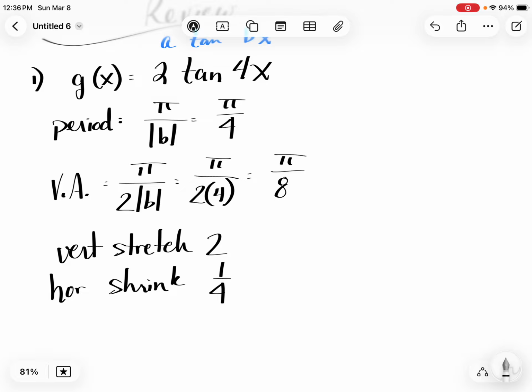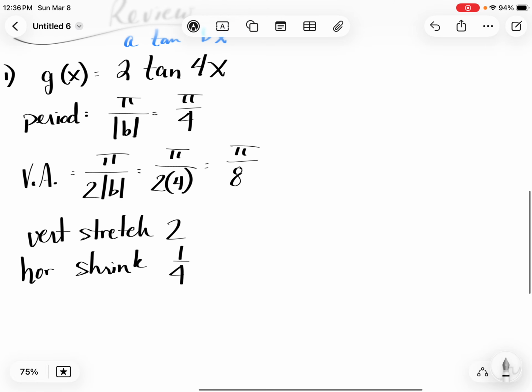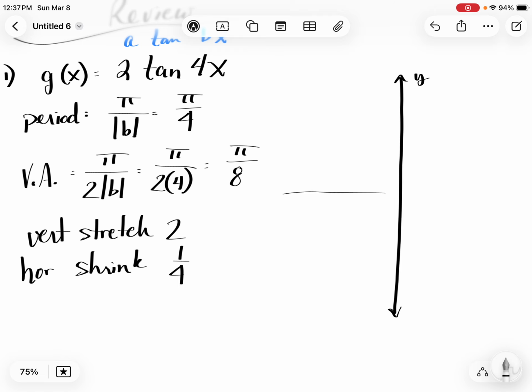Okay, so now to graph it, this is everything I need. The only thing I have left is to graph it. I have described the transformations, but I needed those other things to help me out. So I'm going to make a mark over here at pi over 8, and I make that whatever size I want. Try to get that same size on the other side if you can. Negative pi over 8, because again, the distance between them would be pi over 4, because it'd be 1/8 plus 1/8, which is 2/8, which reduces down to 1/4.